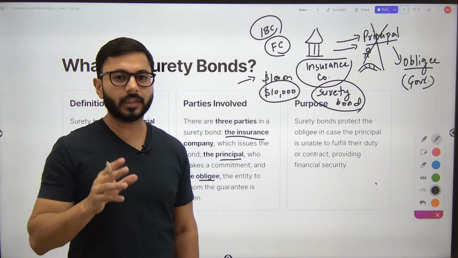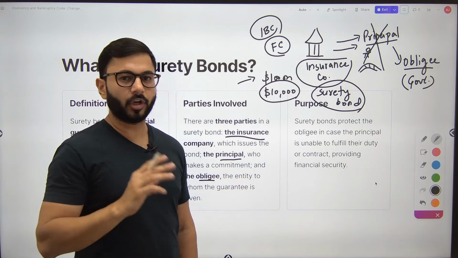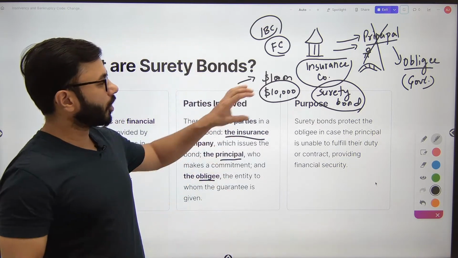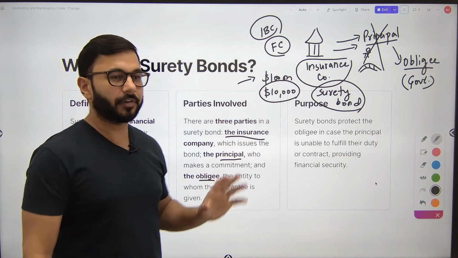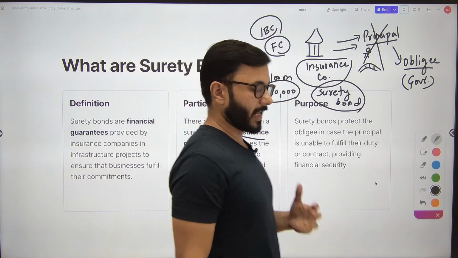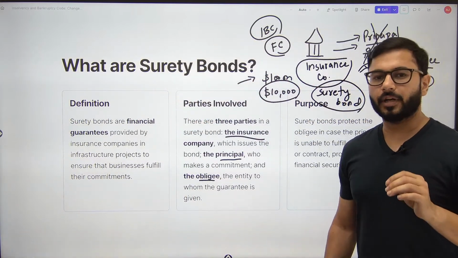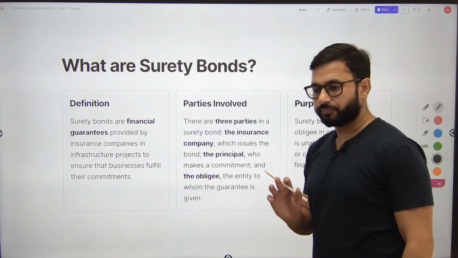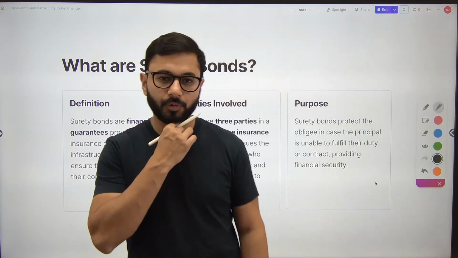Principal is a defaulter doesn't mean that he's vanished. Not everybody is Vijay Mallya. So vanished तो नहीं हुआ, he still exists. So now the insurance company wants to recover this money. Okay. In order to do that, it wants enhancement of powers in front of insolvency and bankruptcy court. Clear है यहाँ तक? कोई problem तो नहीं है? कोई problem हो तो बता दीजिए.